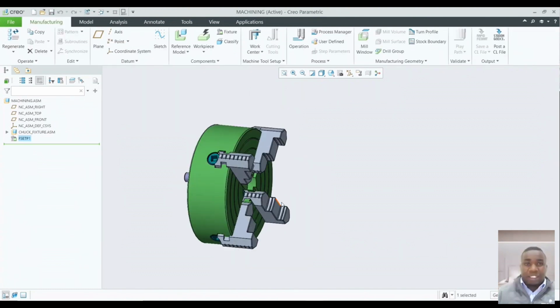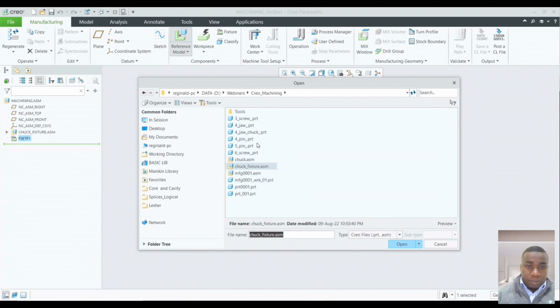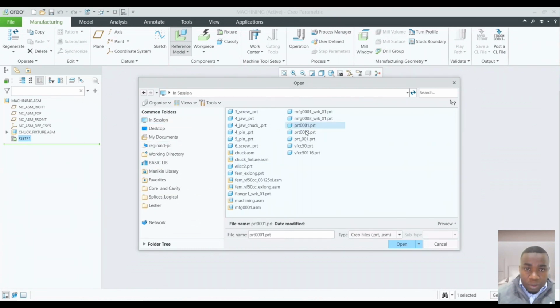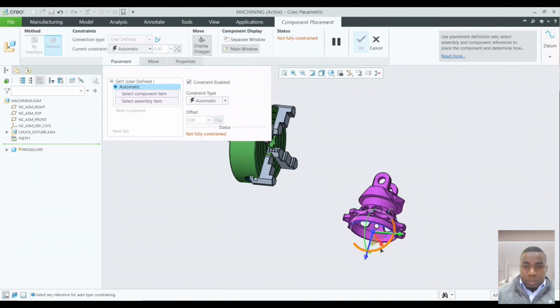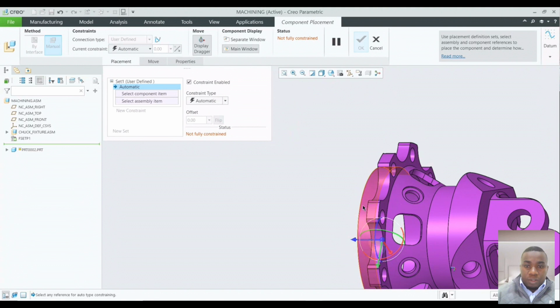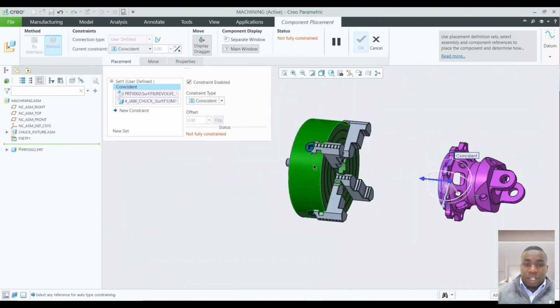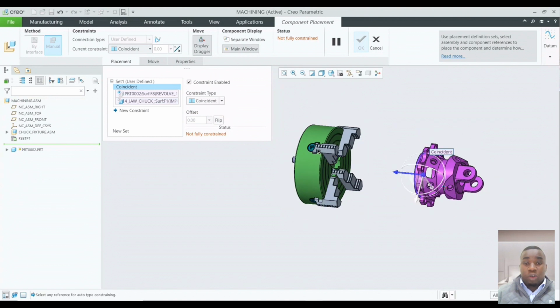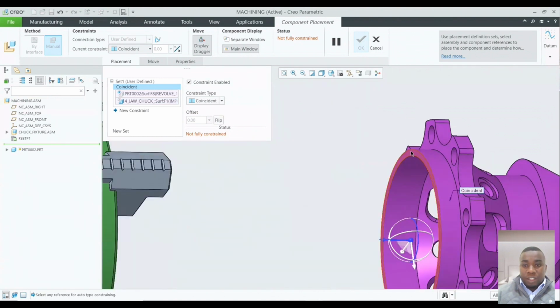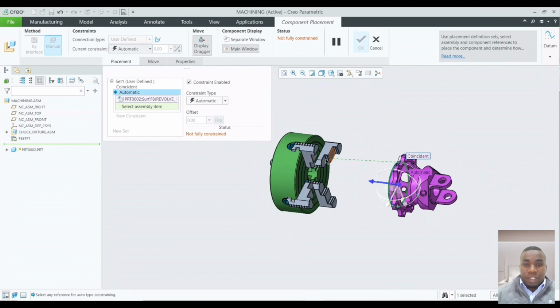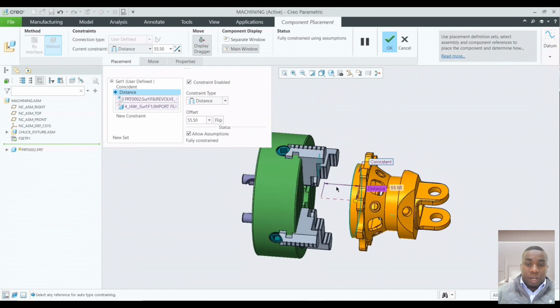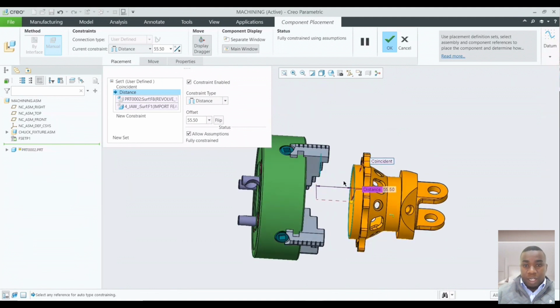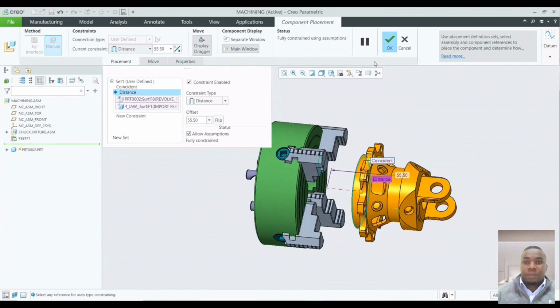Now we are interested in importing that model that we're talking about. Okay, so we're going to be opening this model. Let's assemble that model. Similarly, the way you will typically assemble a component, we want to make that coincident. We want to give it some space between the chuck and the model. So we can always give it some space so that we can allow for the stock that we want.